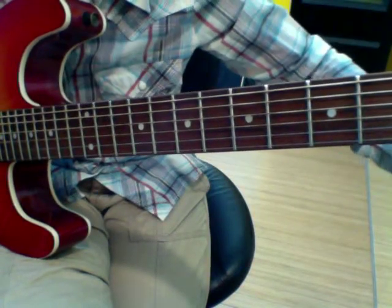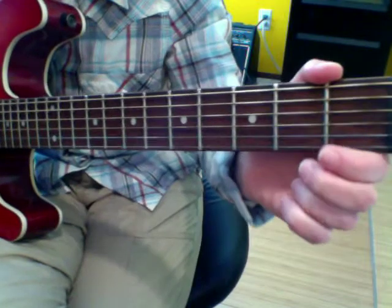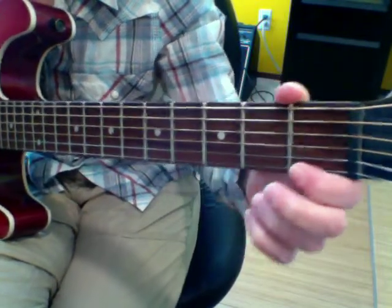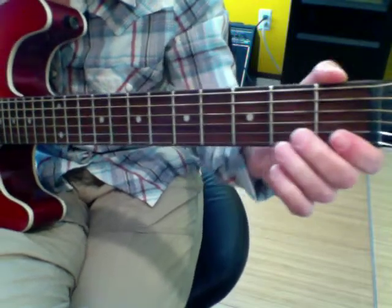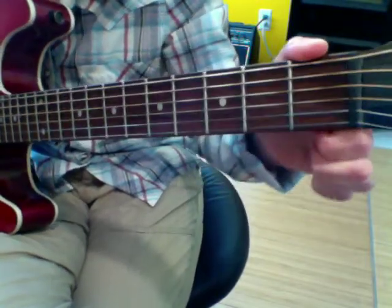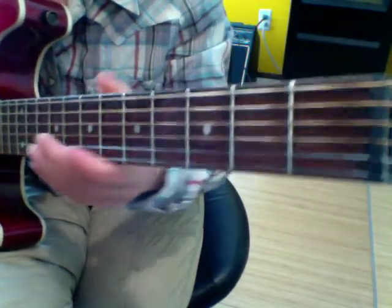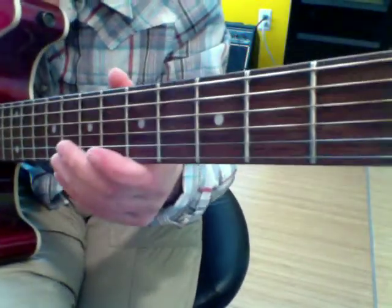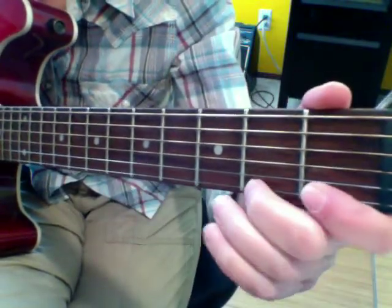So that first line, I'm going to count out loud the numbers, and this is probably the last video I'm going to do that with, because it kind of ruins the song when you count the numbers out. But it's for illustrative purposes, to get used to this. I'm trying to hold the guitar as close as I can to the camera on the computer. Here we go. This is pretty good.